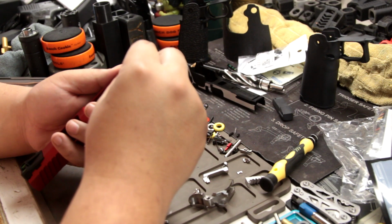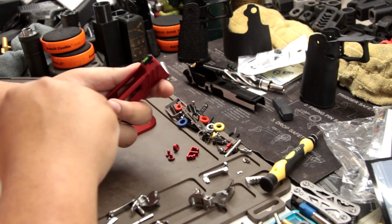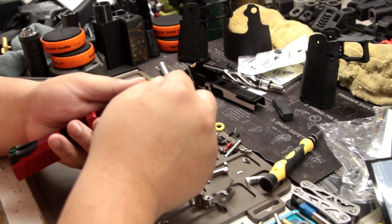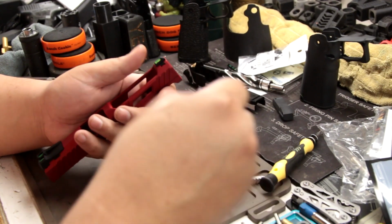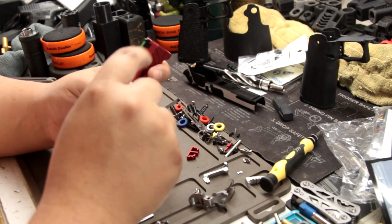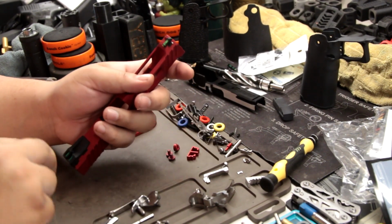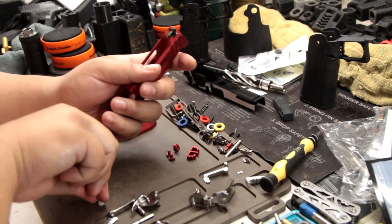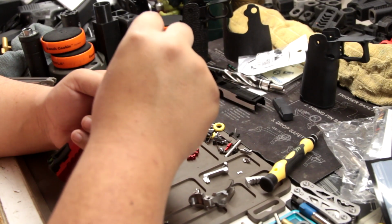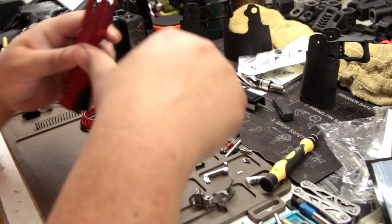Someone in the comments said, hey, you might have had, see, now it's loose. It wasn't loose like this, but that's alright. I can Loctite this. But someone said you might have had parts of aluminum stuck in your nylon, and that's probably how you damaged it. And I agree with him. I was filing, so I might have had it in the aluminum, then smacked it, and that's the only way I think I could damage it. But okay, so this is gonna get 243.